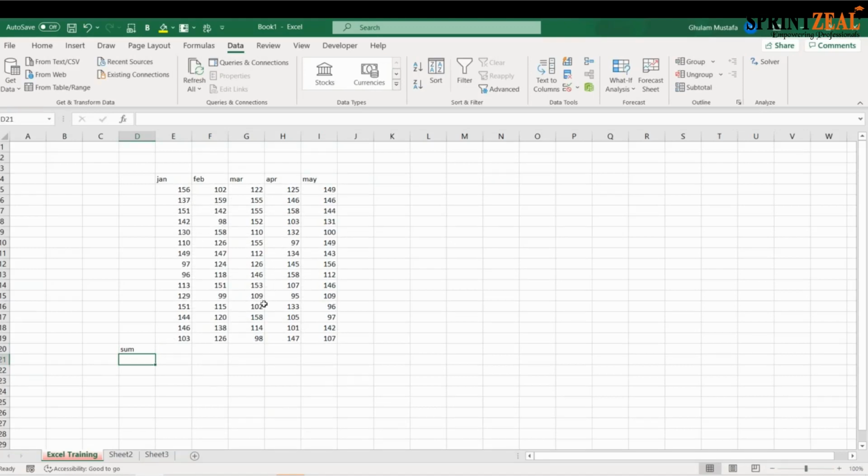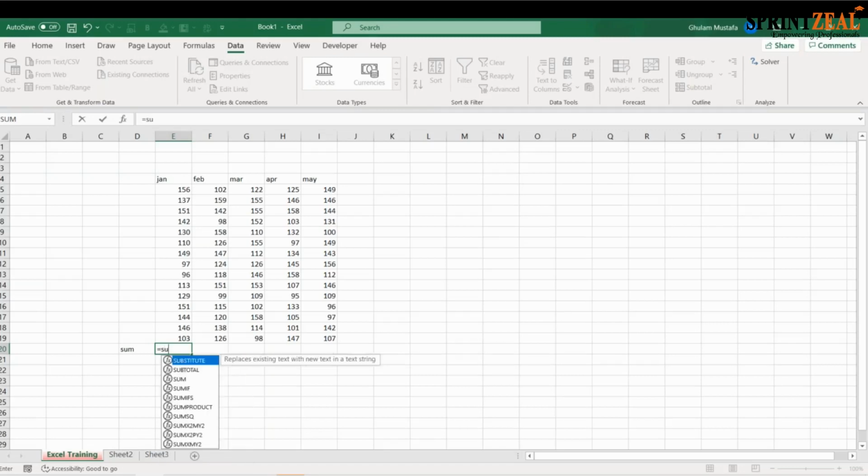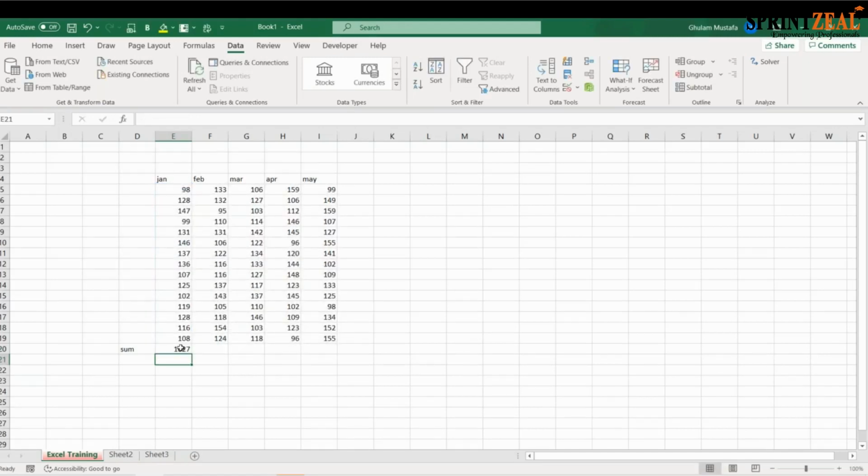How can I do that, Nicole? You would do equals SUM, tab, then click on the first one, shift all the way down to the last one right below, and then enter.